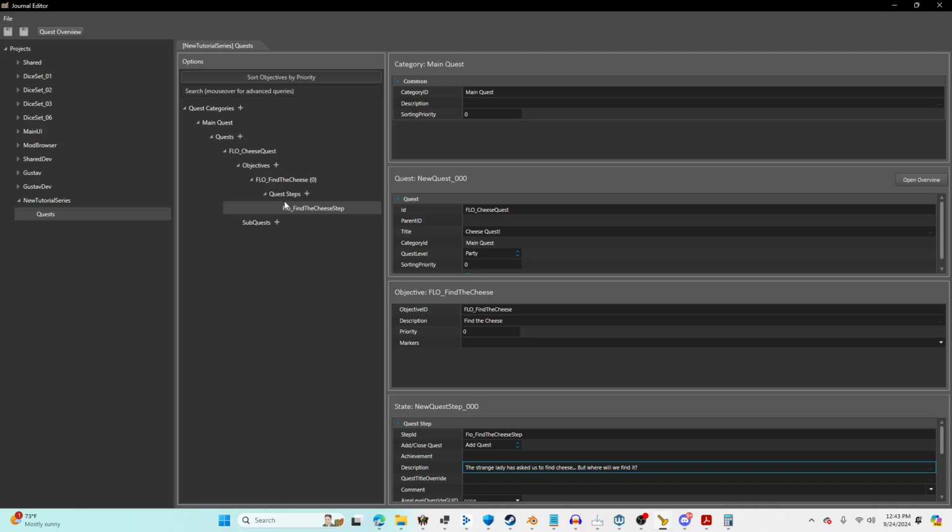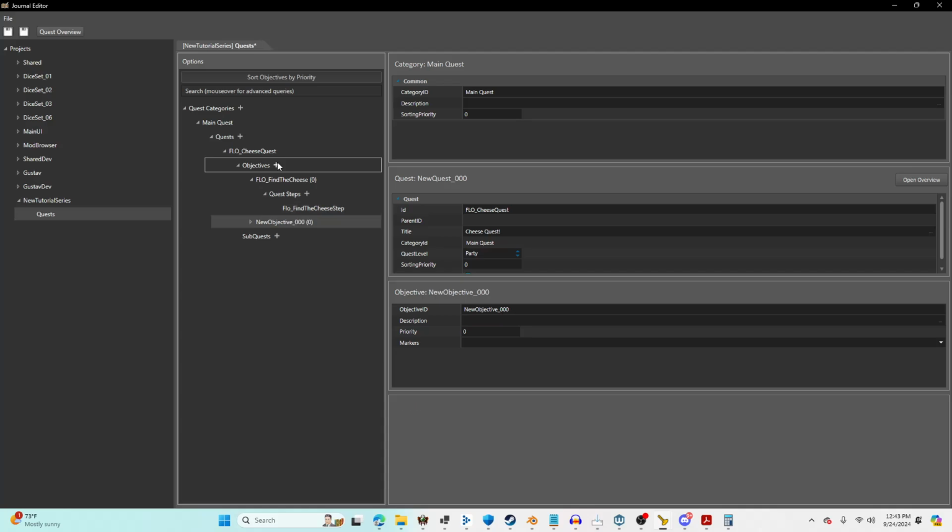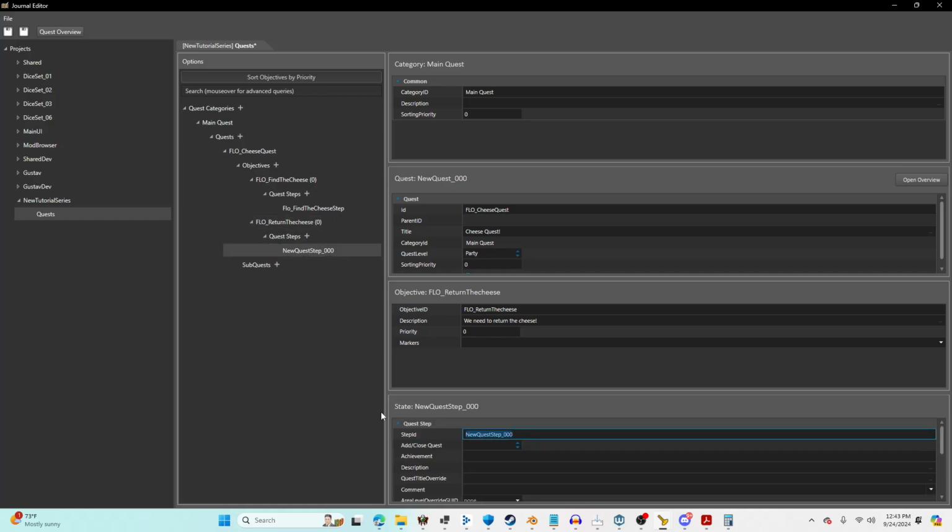And then we're going to work ahead of ourselves a bit here. We're going to add another objective called flow return the cheese. We need to return the cheese. And we're going to add flow return the cheese step. I guess this will also be an add quest.